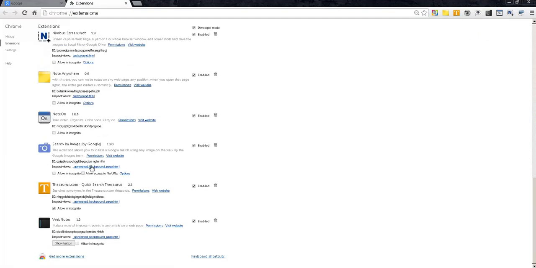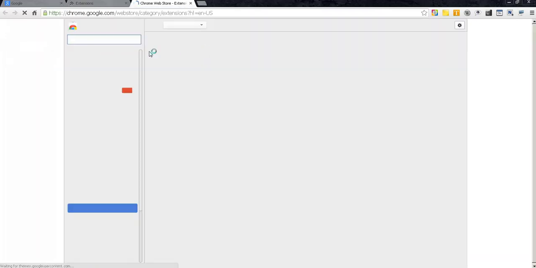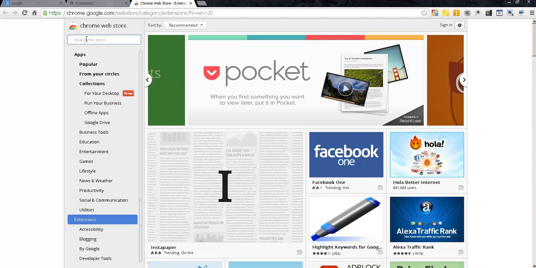You should have an extension installed in here already. If you followed the tutorial from before, the extension you probably have in here is Split Screen. So scroll down here to where it says Get More Extensions and click there. And it's going to load up the Chrome Web Store like it did before when we installed Split Screen. And we're going to type in the word Dictionary.